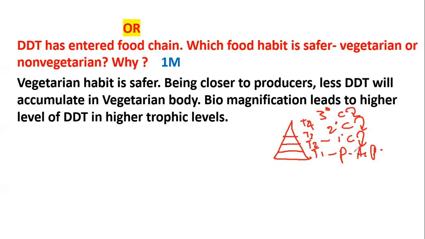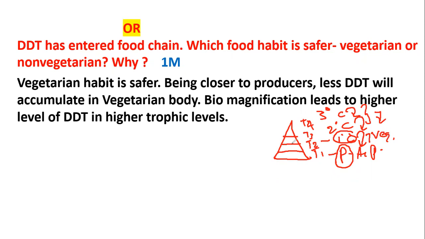This is the food chain, how living organisms depend on each other. Producers purely produce food, meaning all are autotrophs. By the process of photosynthesis, they make food. And consumers are those which depend on the producers. So most probably these are all vegetarians. Then the other two trophic levels will be vegetarians or non-vegetarians, depending on their habitat.